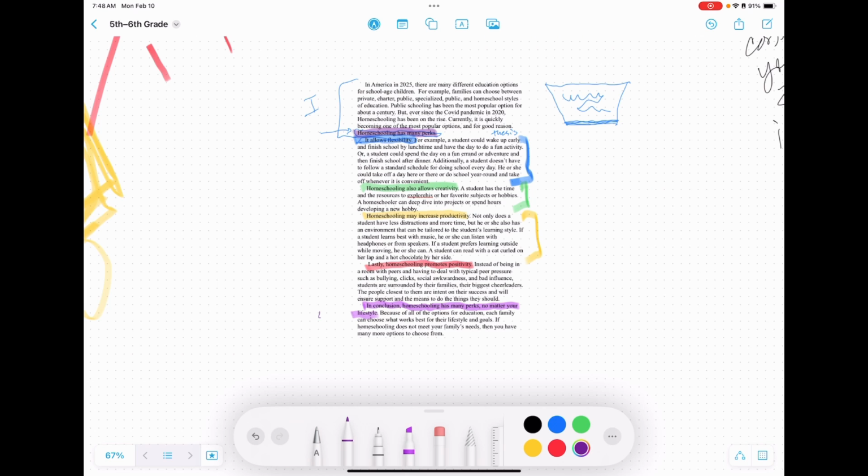And this paragraph has a restatement of the thesis. So up here it says homeschooling has many perks. Down here it says homeschooling has many perks, although we're going to also talk about how to write a good restatement, and we don't want to do a word for word, which is pretty much what that is. So we'll fix that when we get to the conclusion. But it's actually nice to have it here so you can see that it's a restatement.